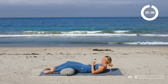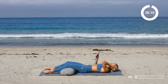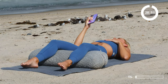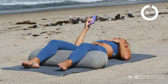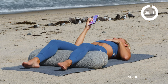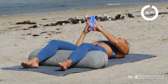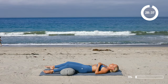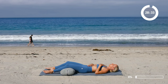Stay right there. I'm going to read you one of my most favorite quotes from Eckhart Tolle. It says: "When you make the present moment, instead of the past and future, the focal point of your life, the ability to enjoy what you do, and with it, the quality of your life increases dramatically." So just take that in. Nice big deep breath in, and exhale.